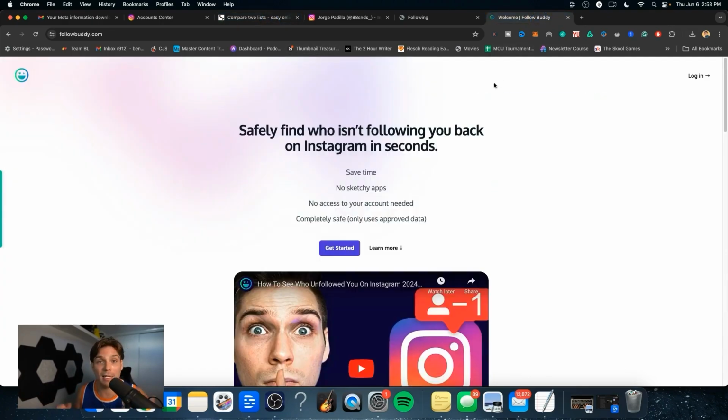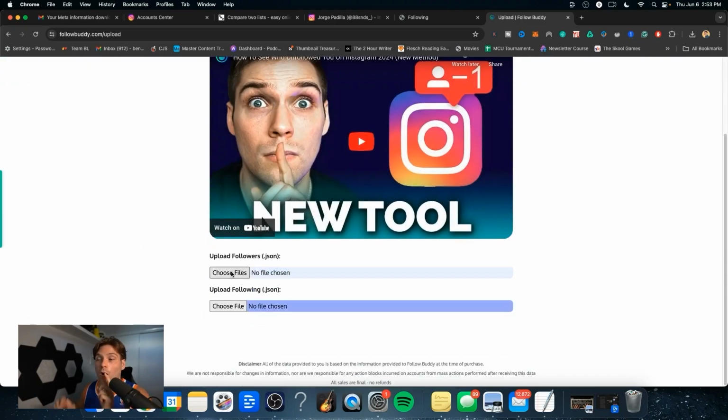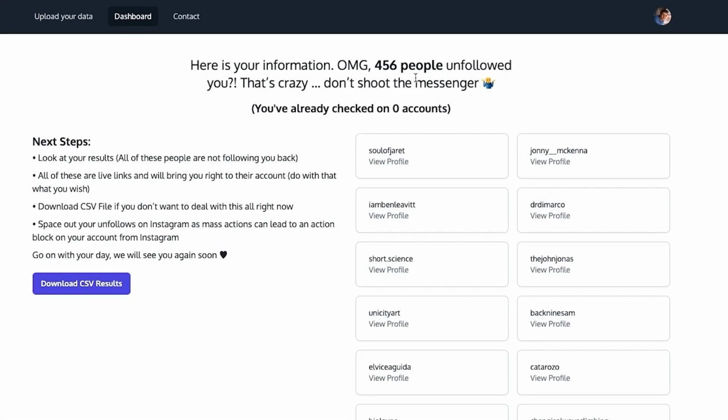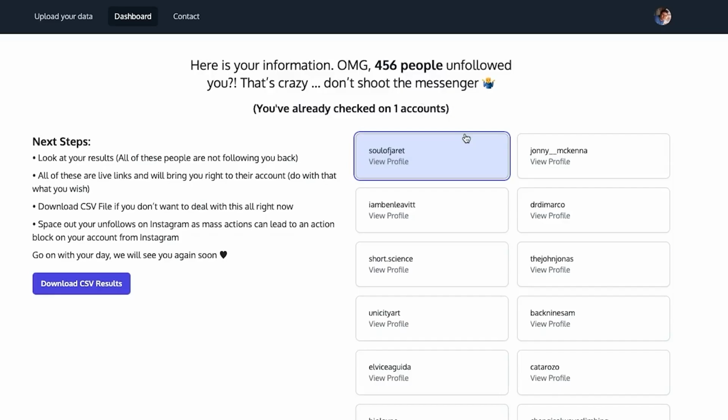If you want to save your time, like I know I do, you can use a tool just like this. So all you have to do is come in here, click get started, and then all you would do is upload your files. The only difference for our tool is when you are downloading the files, instead click JSON rather than HTML. That's how our tool sorts it. And then from there, it'll show you everyone who's unfollowed you. So all this information, and then you can easily go access all their accounts directly from Follow Buddy. So you just click the button, and we also keep track of everyone that you've gone and visited. So we'll change the color of their name, and you can see, we'll track how many accounts you've actually gone through. So you can easily clean up your account in a fraction of the time with way less effort.